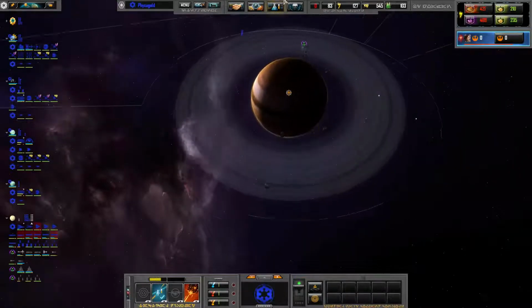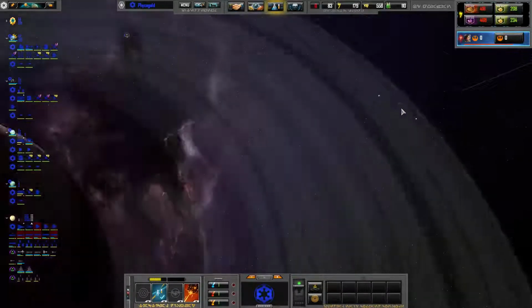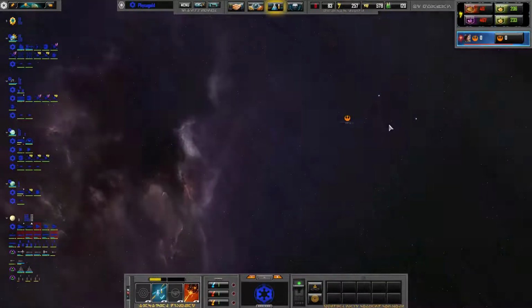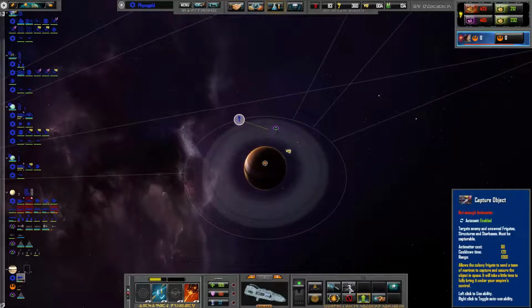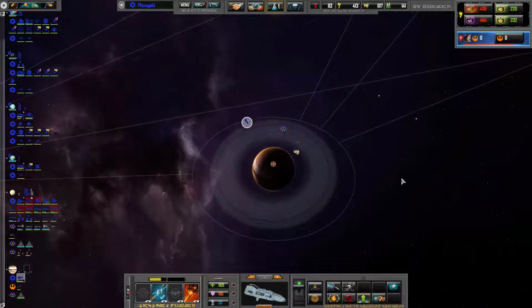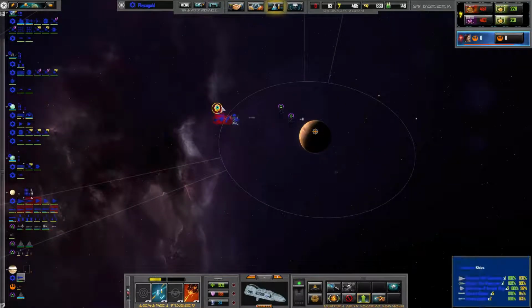Hello? You a scout? Yes, you are. Oh, you're a rebel scout. Look at that. Not enough antimatter. Oh, yes, because you've been hyperspacing around all over the place. Whoa, hello.